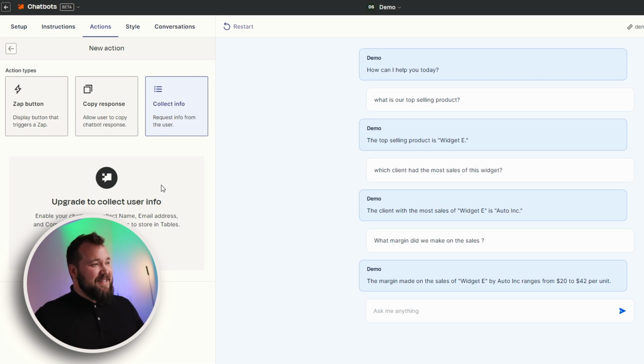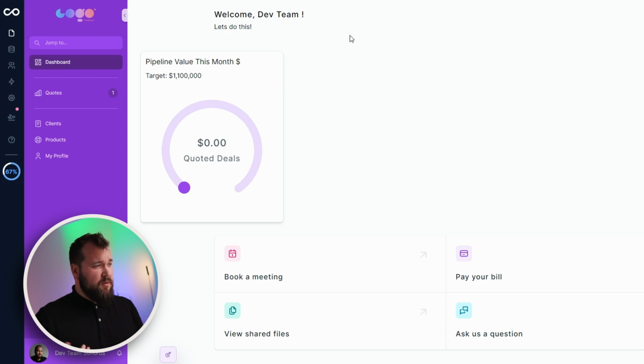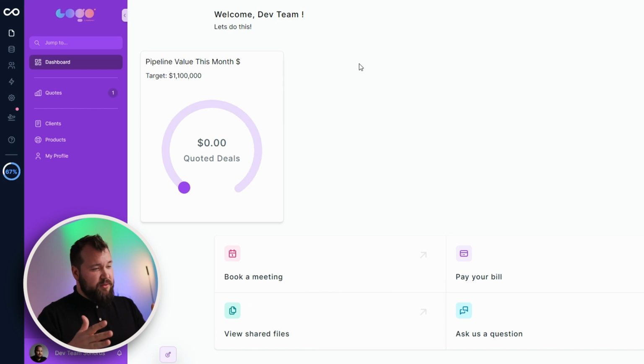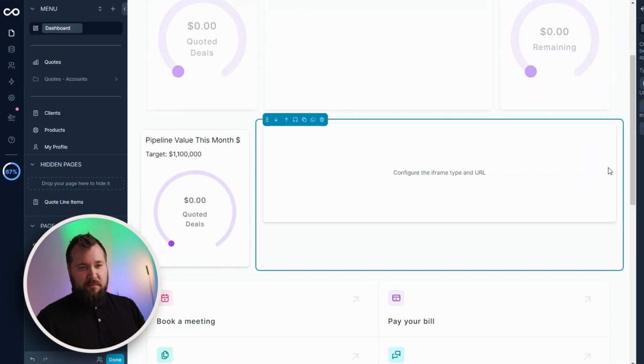So let's take a look at the next part of this, which is to actually embed this into a Noloco instance. So here we are inside of Noloco. This is just a basic dashboard that I had set up for a previous demo. Go and check it out. It's somewhere in the description. I'll put a link. Really interesting demo of Noloco if you're interested. But for now, let's just jump straight into edit mode. I've got this little iframe module over here, split 25/75 with this graph.